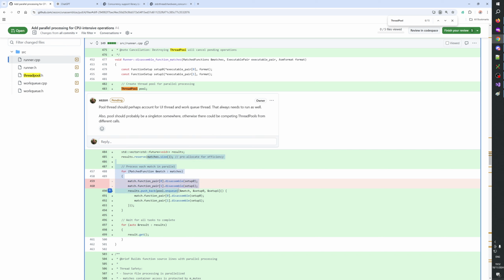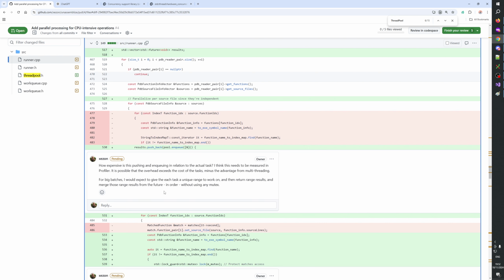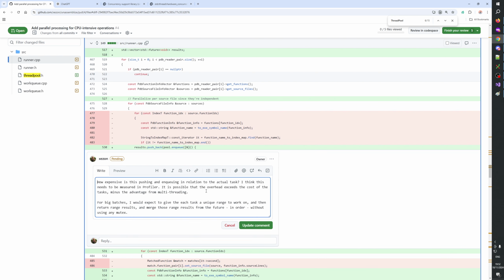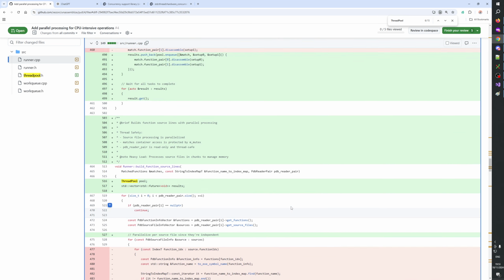And probably the same here. This is probably also highly inefficient. This accounts for all use cases.